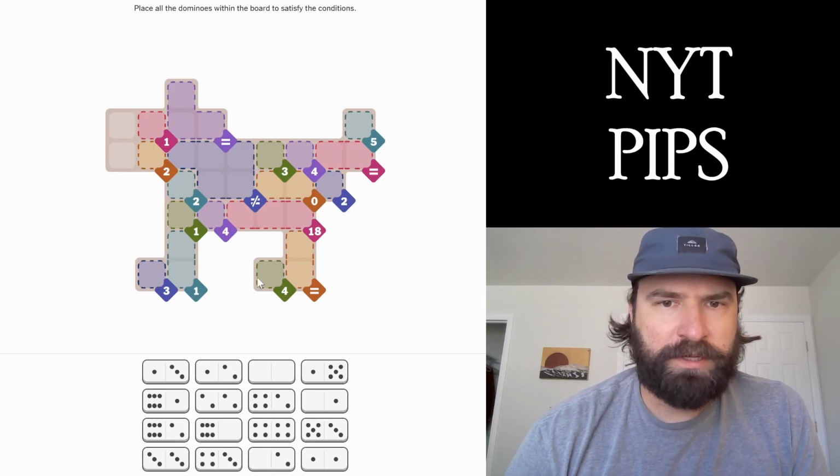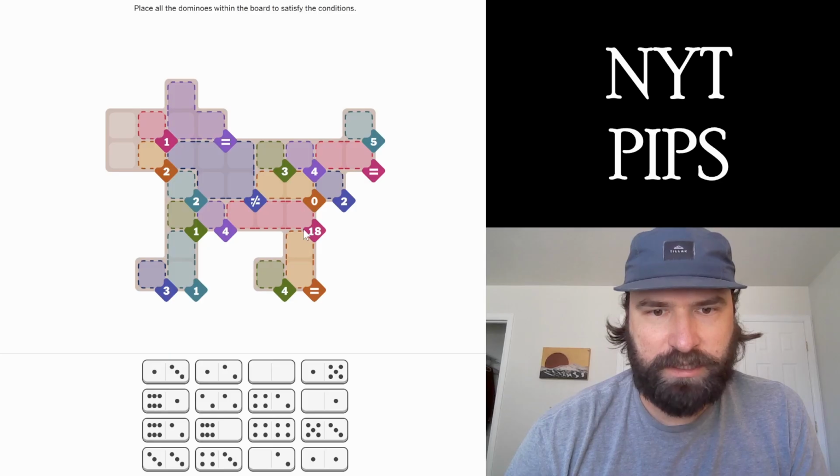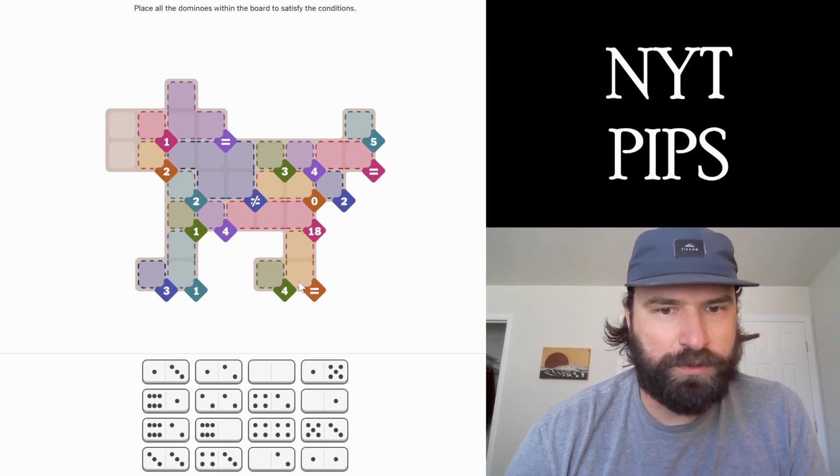I also know that because of the way this shape works, I need a domino going this way to go in this corner, right? And then I need a domino that goes up here. So this domino has to go this way and have a 6 on it. So whatever goes in this equal sign has to be attached to a 6. So it's either a 1, 2, or a 0, because those are the only numbers that we have attached to 6s. And then I need this to be a 4, and then it needs to be attached to either a 1, 2, or a 0.